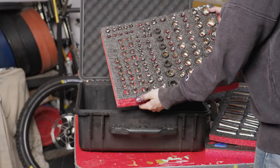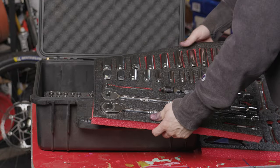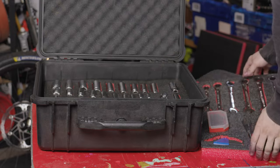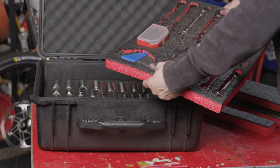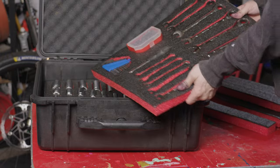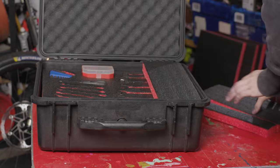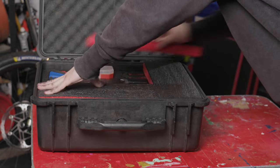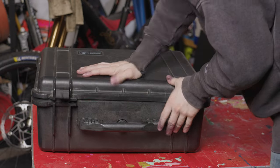The deep sockets will be going in the bottom, along with the spanners and whatnot. The middle layer goes in the centre, and then the light one at the top with all the spanners — that'll be nice. Just to keep it all in there, we'll push that down and use that last small bit just to keep it there. And that's it.